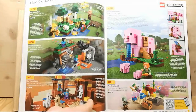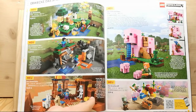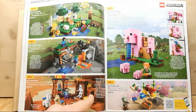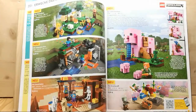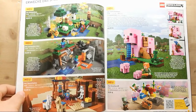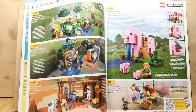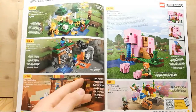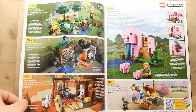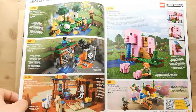And as someone who isn't into Minecraft at all, it's not really interesting, honestly. There probably are some useful parts, but it depends. If you're into Minecraft and you like the game a lot, then you probably like this series too, because I think it captures the look of that really well. I think the figures look very realistic compared to the game, of course. But as a Lego theme, I think this is still one of the better ones going, to be completely honest with you.